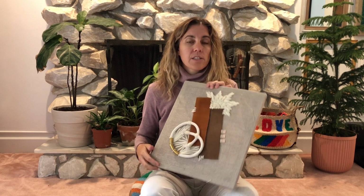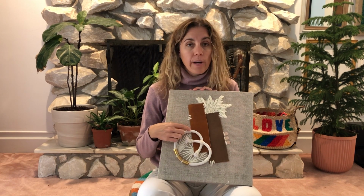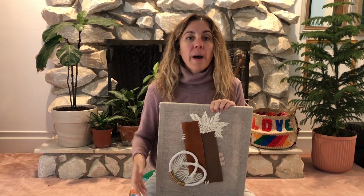It's kind of just how do you adhere it to your piece? Can I sew it on or glue it on? Can I get it onto the canvas in some way? And then once you have all of your items collected that you want to use for your piece, then you just sit down and play. It's fun. Just make it fun and piece it.